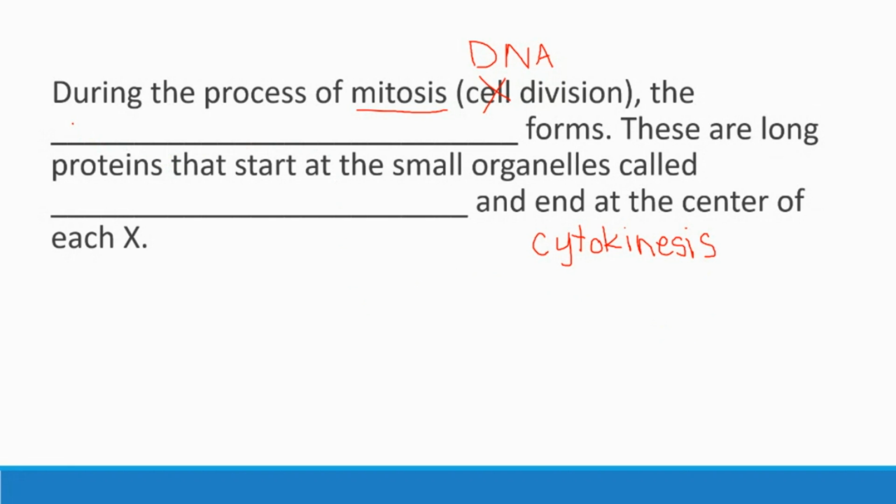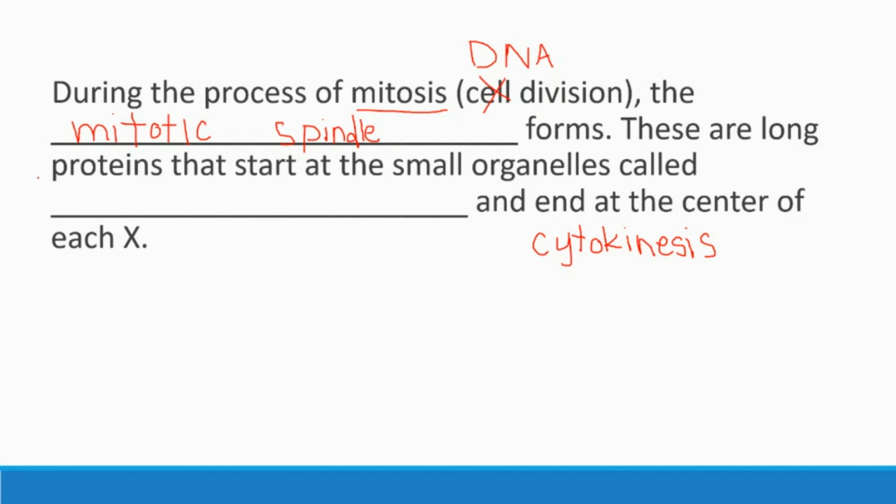So we use a special set of proteins to do that. Those proteins are called the mitotic spindle. We will see the mitotic spindle when we start looking at pictures of the process of mitosis. On my pretty stained pictures that show lots of cool colors, they're going to be big, long green proteins. And their job essentially is to play tug of war with the chromosomes. So we pull it toward one side, then toward the other side, and we pull back and forth until we actually split when we divide them up.